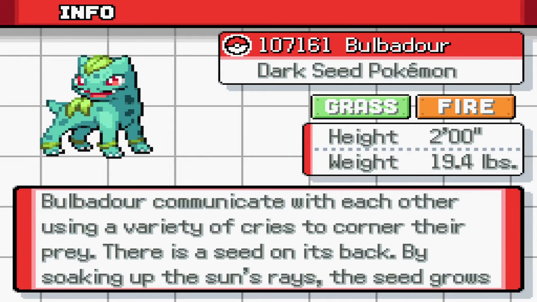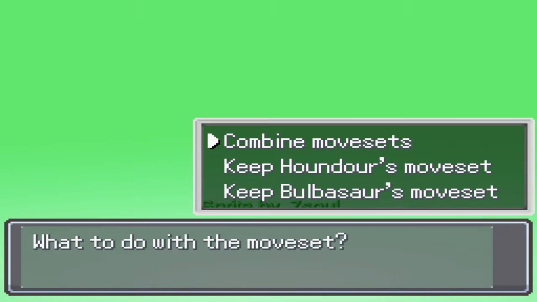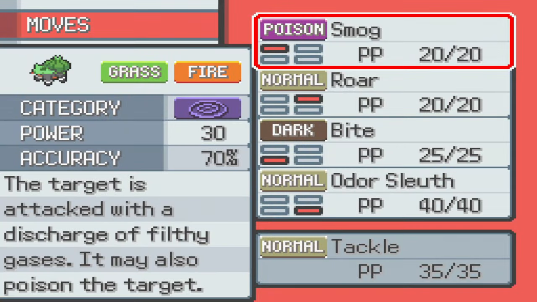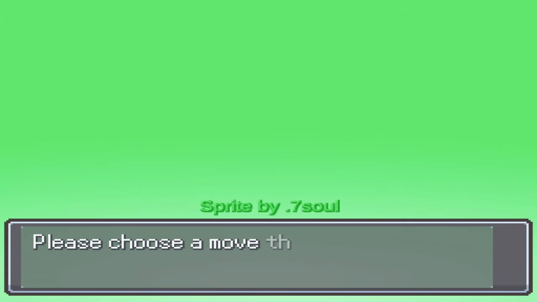It's what the Houndoom Venusaur fusion looks like that decides if we stick with this or not. You have speed down either way. I'm actually gonna take defense up because you're gonna be a special attacker almost assuredly, and then early bird. Grass Fire is a fun typing.